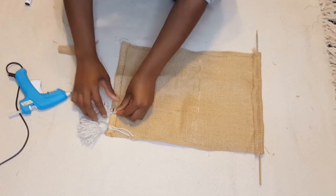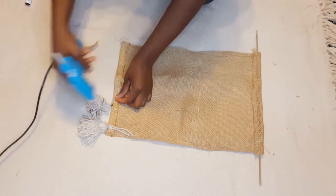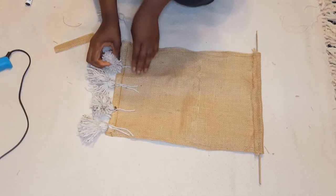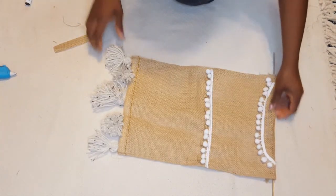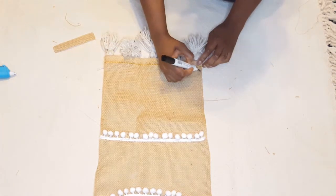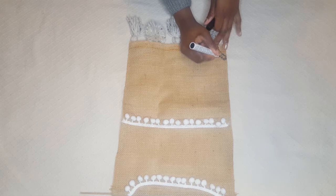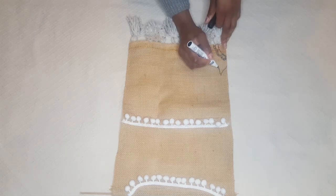I made some tassels and some pom-poms, and I used a glue gun to stick them to the hem of the fabric. I drew some flowers and paisley patterns on some of the corners just because I'm just extra like that. And I thought it looked kind of fancy, so.